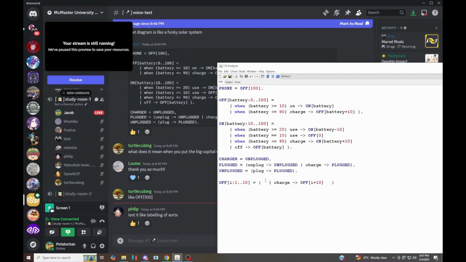But you have to add some restrictions, otherwise it'll tell you you've made an error, because you've said that i is only supposed to be between 1 and 10, but you just told me i is 5, for example. If i is 5, then it's going to try to set it to 5 plus 10 and go to 15, but that was out of my original range, so it's not going to like that very much. So you just have to make sure you set up the correct conditions with the when like this, to make sure you are not letting your variables go out of range.